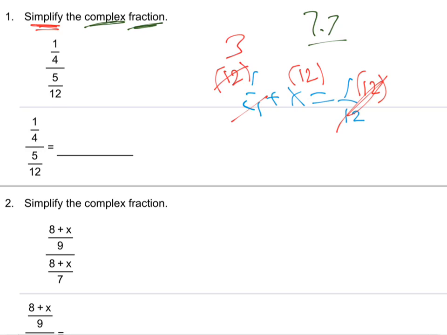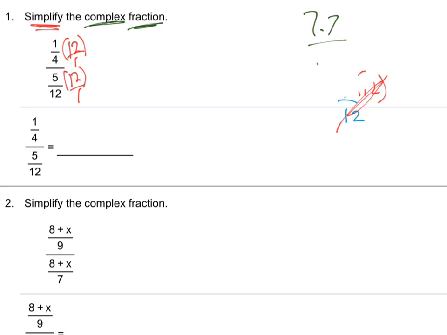You would multiply all the 12s sideways. Well, that's exactly what we do here. We just multiply the 12 on the top and the bottom instead of sideways. That's the same action. And really, if it helps you, it's really 12 over 1. I mean, you don't have to write that, but that's what it is. It's really a 12 over 1. We're doing the same thing to the top of the fraction as we are to the bottom. So that's what makes it legal, so to speak, you know, makes it okay to do, because we're not really changing the fraction, right? When you do the same thing to the top and to the bottom, you're not really changing the fraction.